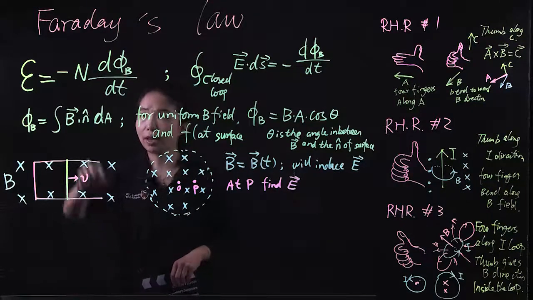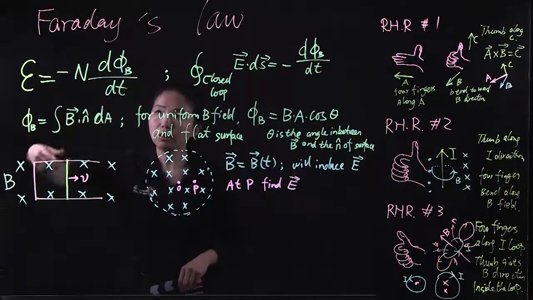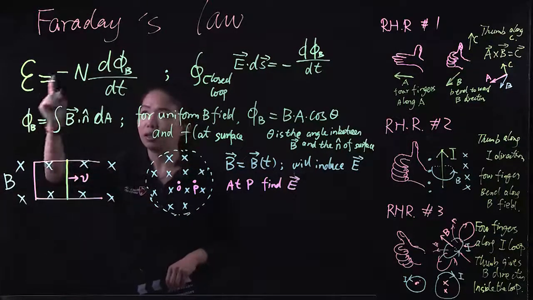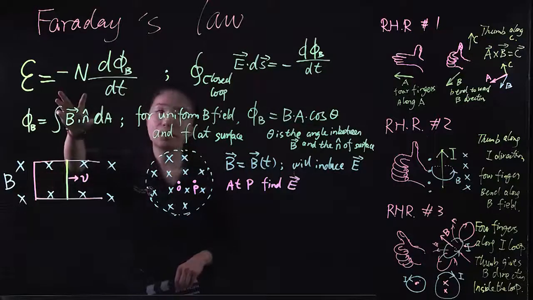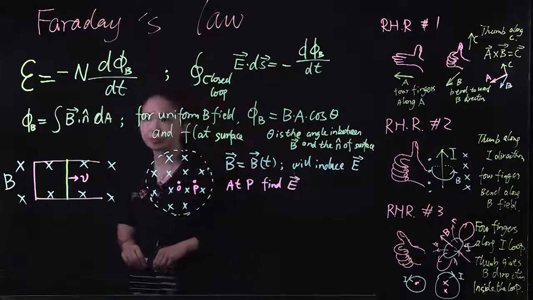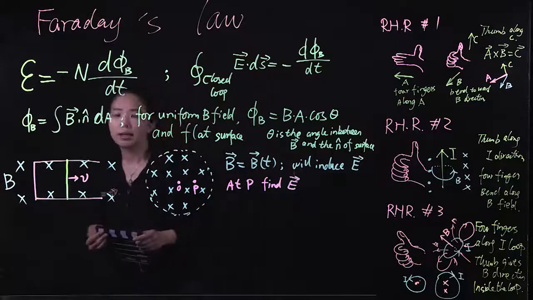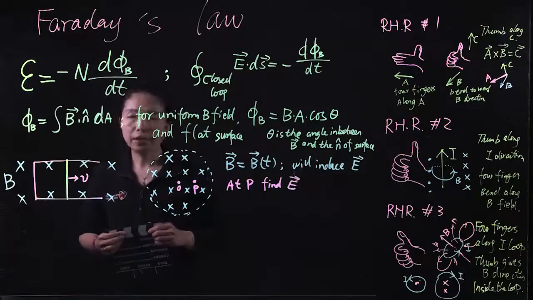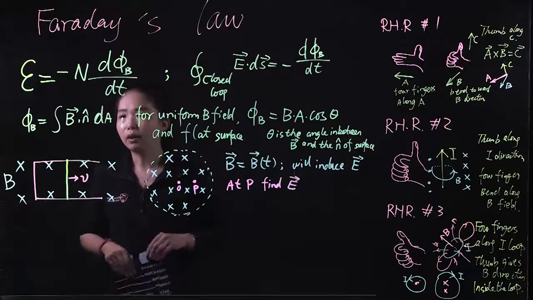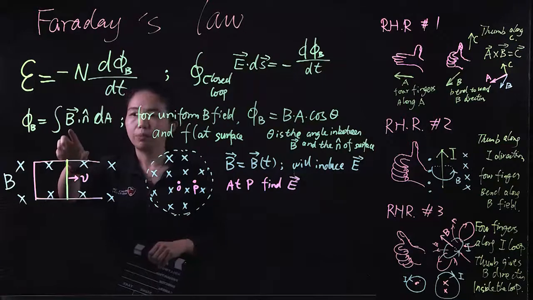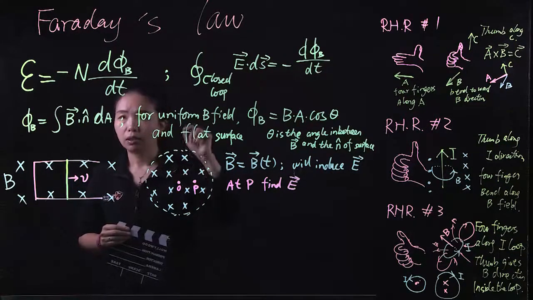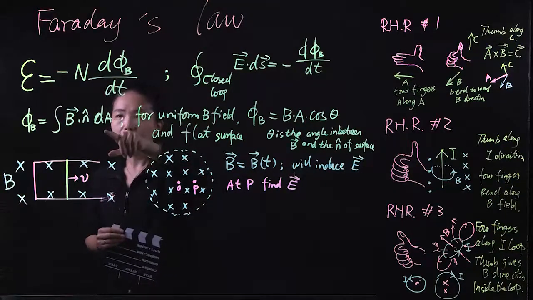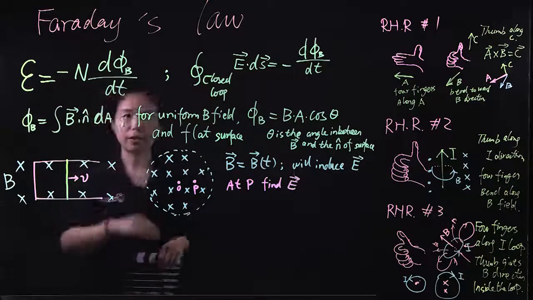The circuit can have not only one turn, it can have more than one, it can have n turns. The total accumulated EMF induced in the circuit is equal to n times that. And the flux, again, is defined to be the number of magnetic field lines penetrating a certain area. That is equal to the B field dot product the normal direction of that surface, integrated over small patches of area dA.